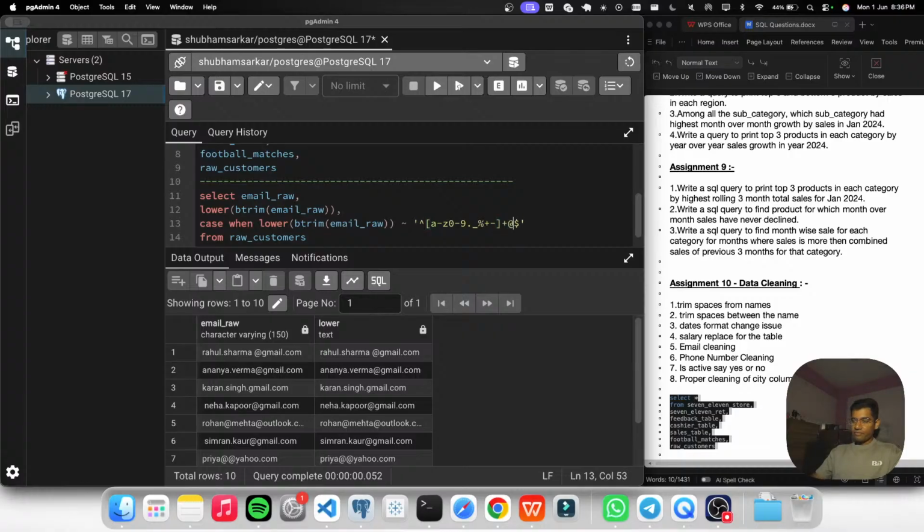Then what we will have? At the rate. So plus at the rate I am giving, okay? After at the rate, it will be a domain name, right? A to Z, 0 to 9, okay? Somewhere you might have seen dot will be there, dash will be there, underscore will be there, okay? After domain name we have dot co dot in, okay? So dot will be there. Dot is like this, how we represent a dot outside the square bracket, and dot com dot in will be only in alphabet format, right?